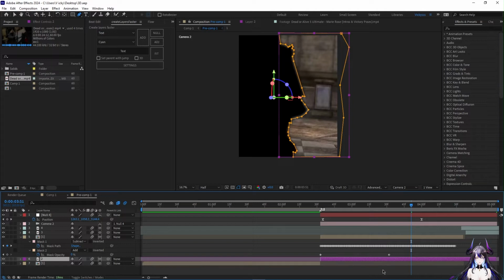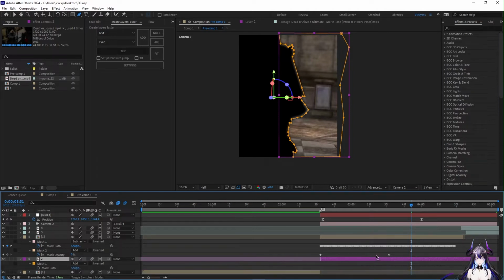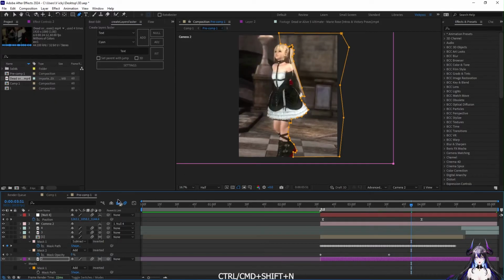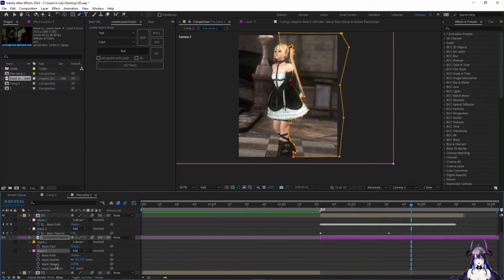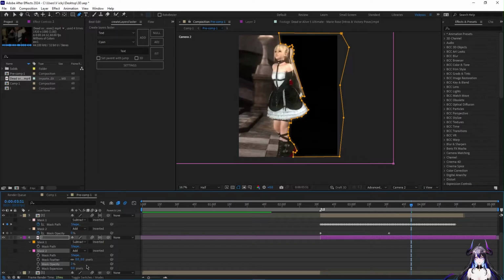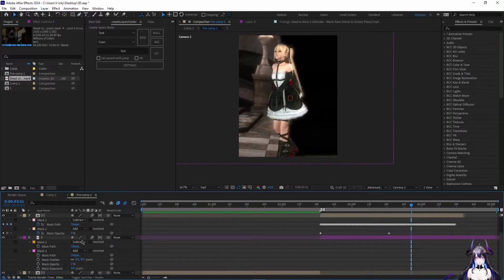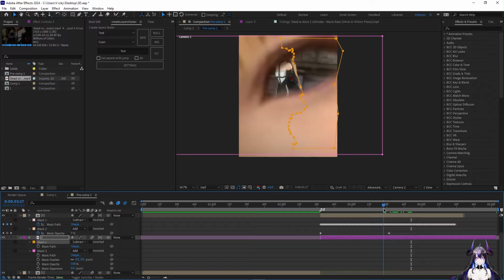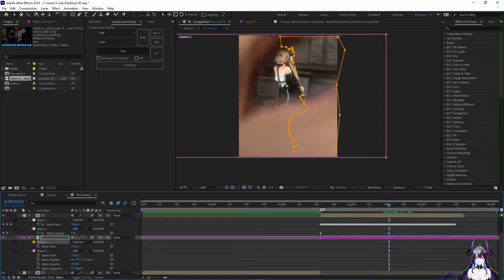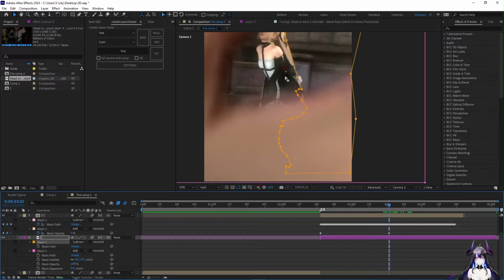And now I copy the clip with the mask. Press Ctrl Shift N, or Command Shift N, like this. And then we have two masks like that. Change the first mask to subtract, and press M again. It's the same variant as what we just did on the first clip, so there's no difference. So we have something like that. Now we have the left side of the clip and the right side. Now I need to track it though. I can try if it works if we track it like this, but probably not. See, here it is different.